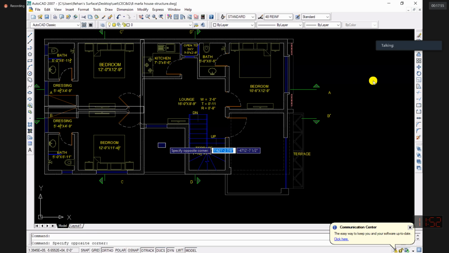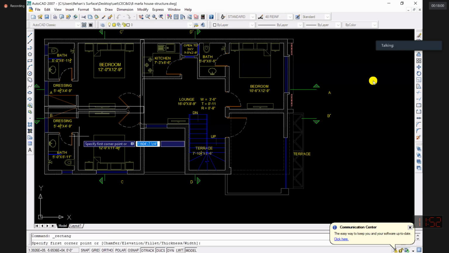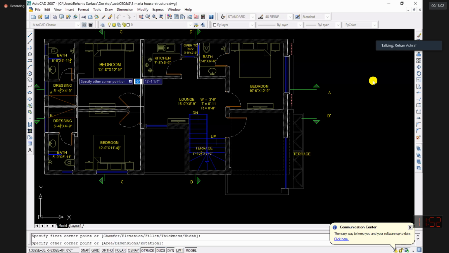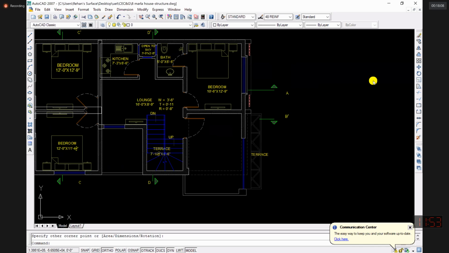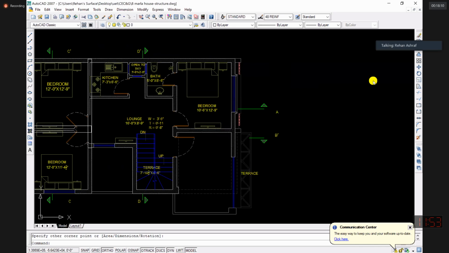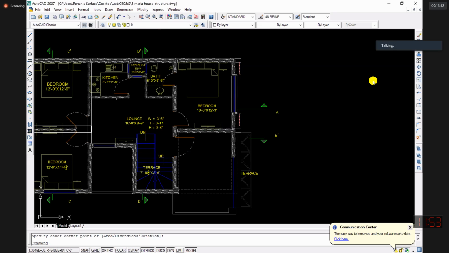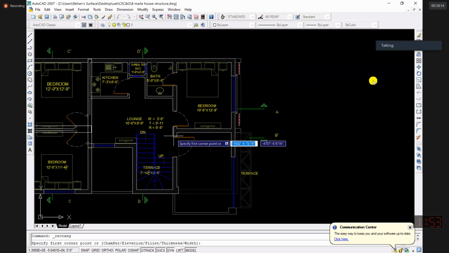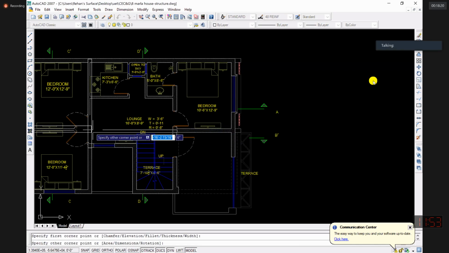Then similarly, as we have done in the ground floor, to make slab panels, place a beam, and we need a beam over here for stairs going to the upper floor.